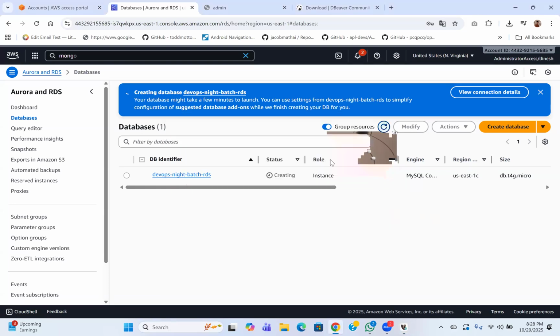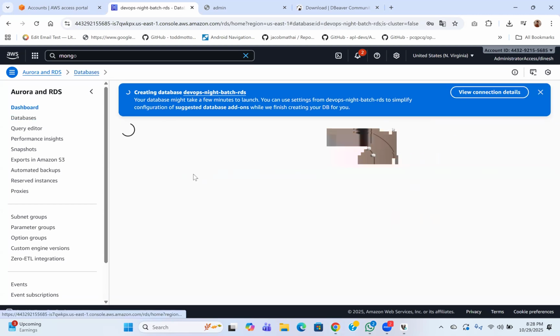Once the database is fully created, it will show active in green color. Now it is still creating.